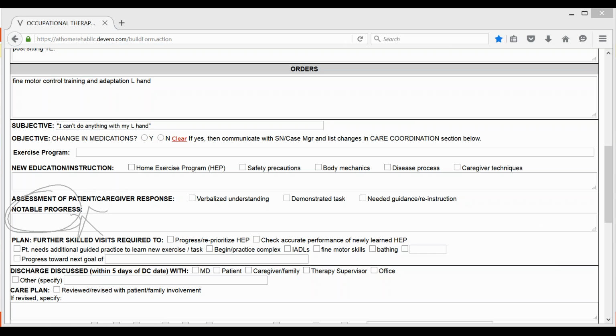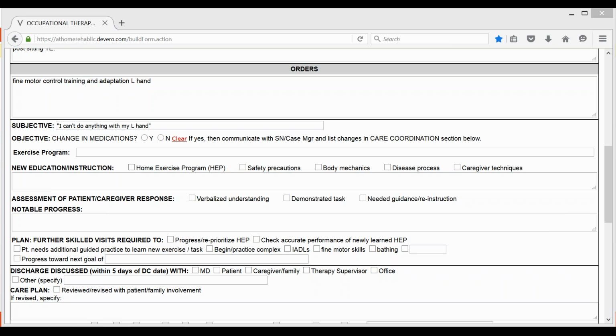So you might want to write that for the first time today, the patient used the commode with minimal assistance, with 20% verbal cues for safe technique. For the first time in 6 months, the patient demonstrated carryover for toileting hygiene. You want to note that, hey, this patient showed some type of improvement. The notable progress section does not have to be long. It just has to be objective and individualized.